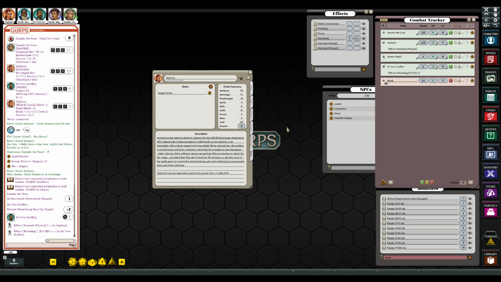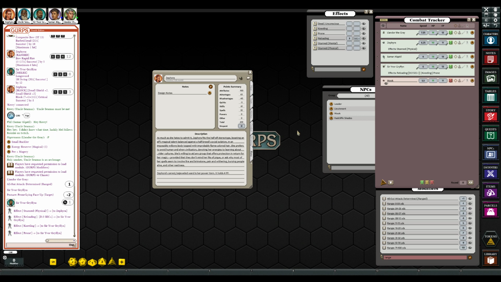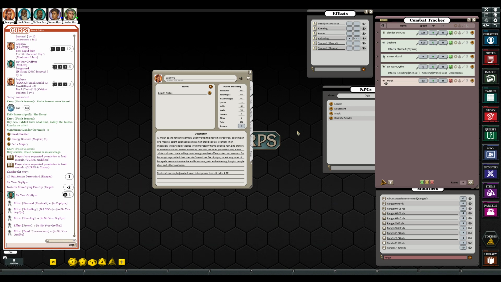Once you apply it, you can't remove it, but that will change with the next update that's coming out for Fantasy Grounds. It allows you to change your own effects. Effects that you apply to yourself, you can remove.